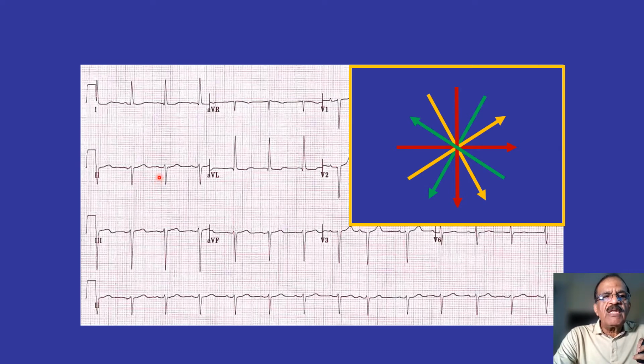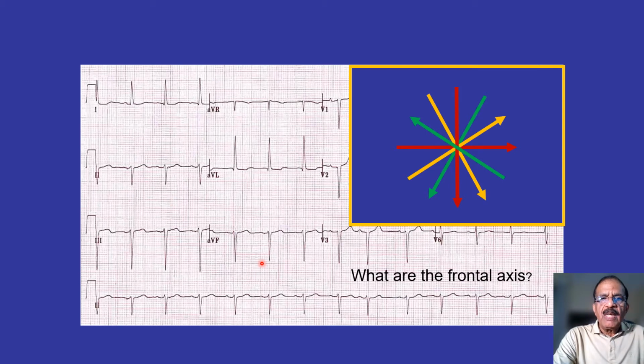Please note down that there is R wave here, R wave here, R wave here. So this is actually revision. All three complexes, 2, 3 and AVF, are predominantly downward with initial R wave with the narrow complexes.